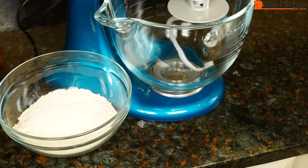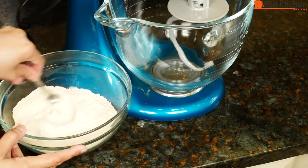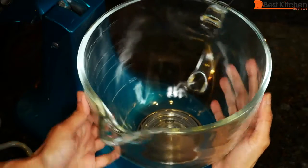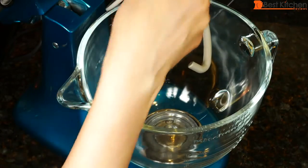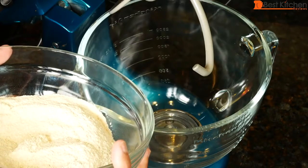To the flour, I'll add salt. Mix that in. Put the bowl in the base. Attach the dough hook. For dough, don't go past speed 2. Put the flour and salt in the bowl.